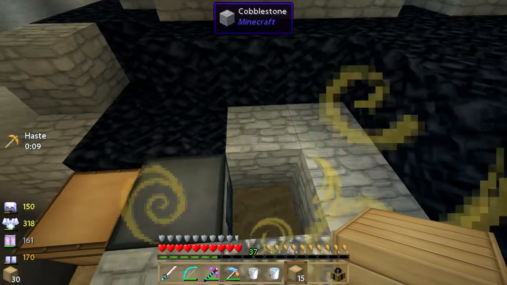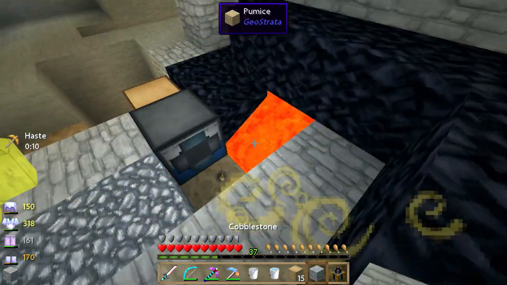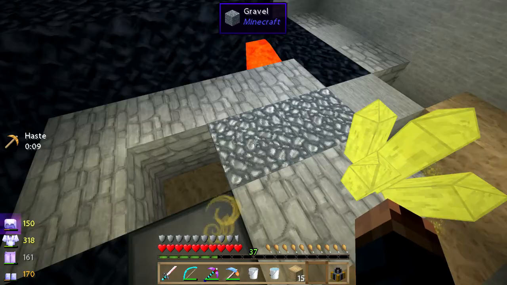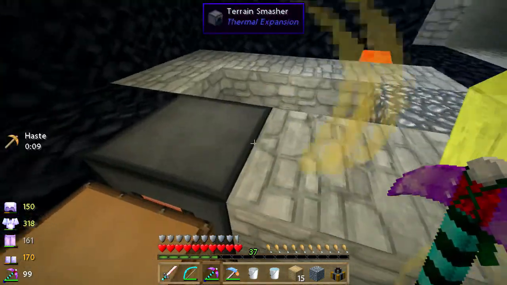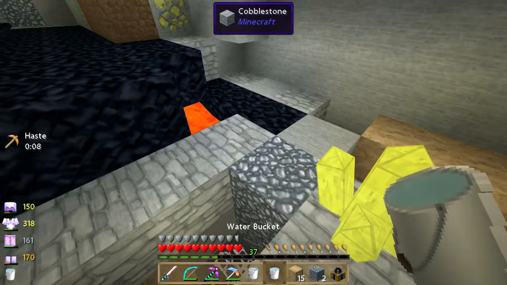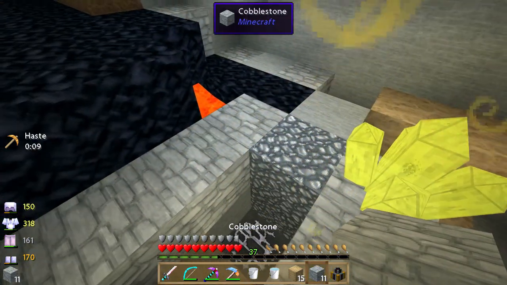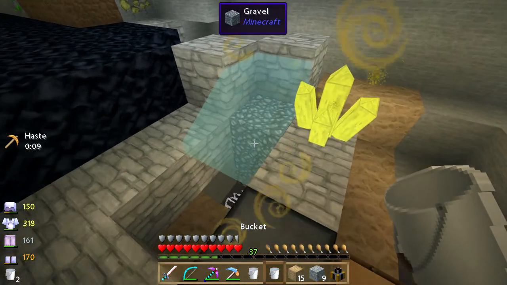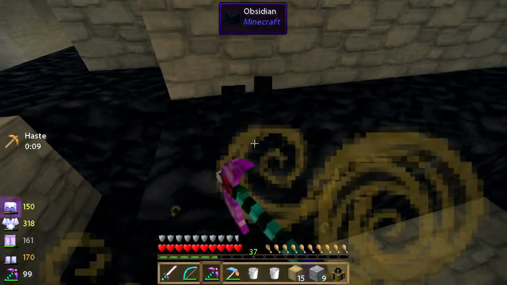Okay. So now, I believe, in order to do this correctly, that's not what I wanted to do. What just happened? Okay, it mined the lava. Okay, that was weird. Okay, that should be enough. Let's get the cobble next. So if I put cobble there, will this behave? Okay, so that's there. Get rid of this obsidian here.